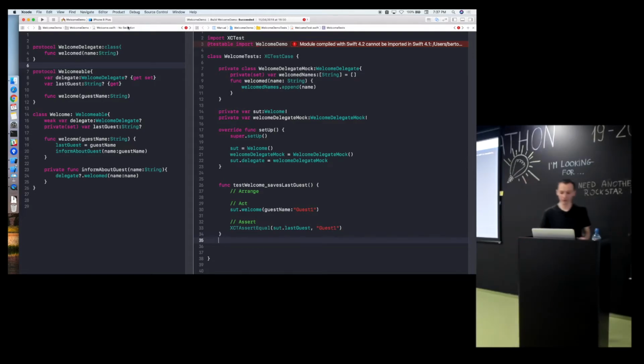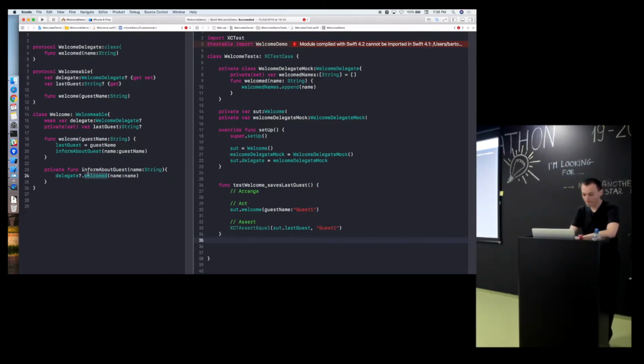We have a class Welcome that exposes one function welcome that takes a guest name string, saves the last recently welcomed guest into a variable, and informs the delegate that a new guest entered.